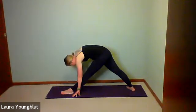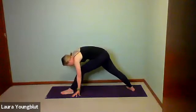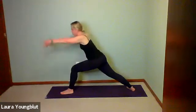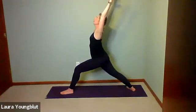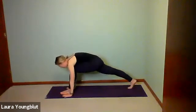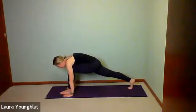And then as you exhale, bend into your left knee again. Inhale, reach your arms back up high. And as you exhale, bend the elbows. Slowly look up. Little chest opener here. Reach up on the inhale. And then frame the left foot as you exhale. Spin the right heel up.